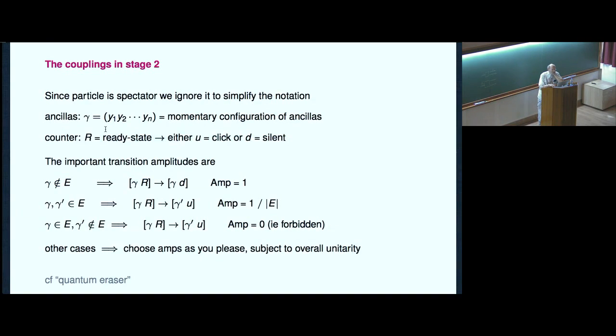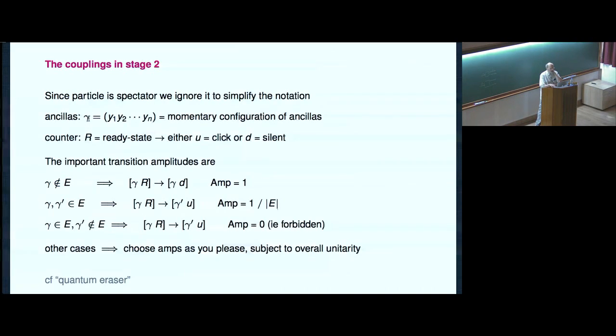Now, what happens in stage 2, as I said, only one thing happens. The ancillas are coupled all to each other, and each one of them makes a transition to some other state of itself in a way that depends on the coupling. So the whole of stage 2 is just one transition for each ancilla and for the counter. And here are what the transition amplitudes are. Like any path integral, if we want to put this ultimately into a quantum measure expression, we need the amplitudes. And here are the amplitudes for this stage 2.